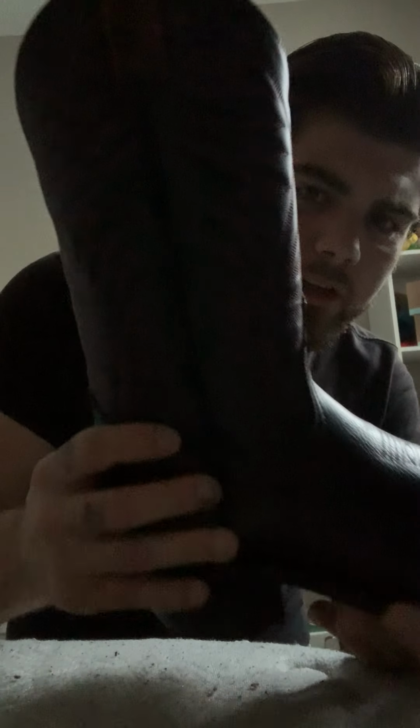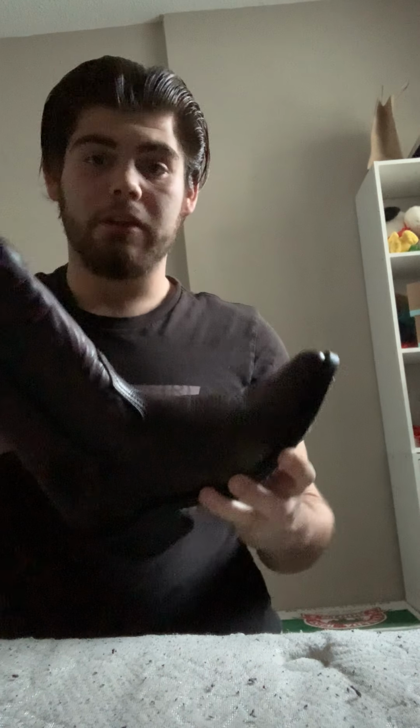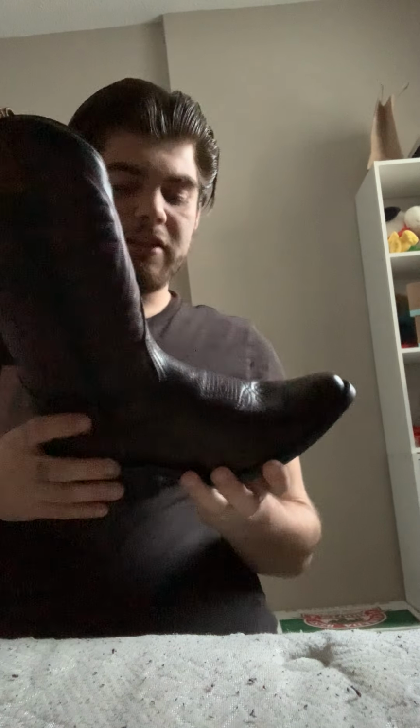The reason being is the color. I love this color. I don't care what anyone says. It's got that nice reddish, purplish color. I don't know if you can see that on camera very well, but the shaft is black, and it's got a pinkish, purple etching on it. I really like these boots. They look very stylish. They look very good with a good pair of pants and a dress shirt. Like I said, all my boots have Goodyear welts.